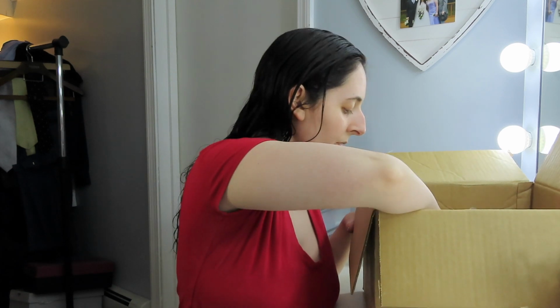Okay. So I'm going to start off with the skincare stuff first. So the first thing I'm pulling out is the Redness Recovery Plus Antioxidant Eye Treatment. And it's a bundle of 3. So this is the Skin Fix Redness Recovery Antioxidant Eye Treatment, which I've actually never tried, but it's weird because they gave me 3 bottles of it and I thought it was only 1 when I actually purchased it on the Boxy website. I didn't think there was going to be 3 of them, so I don't know if that was a mistake by Boxy Charm or if it was a 3-pack, because I think with the 80% off from the Boxy Pop Up, it was like $12 for all 3 of these. So, I mean, I'm not mad about it.